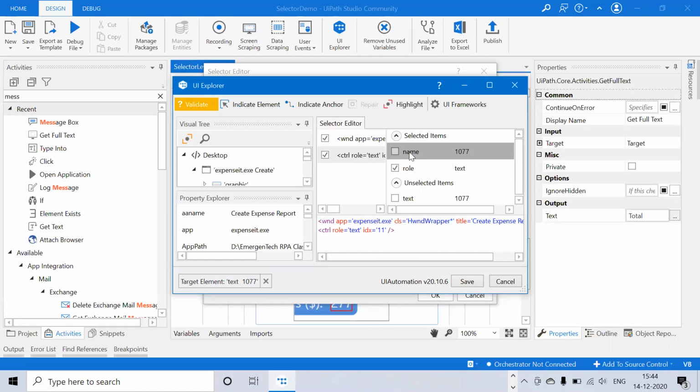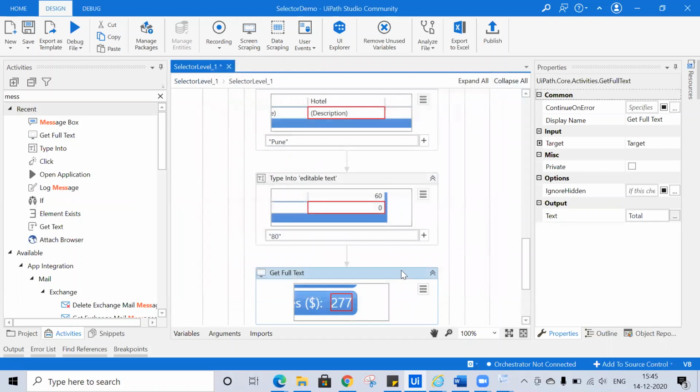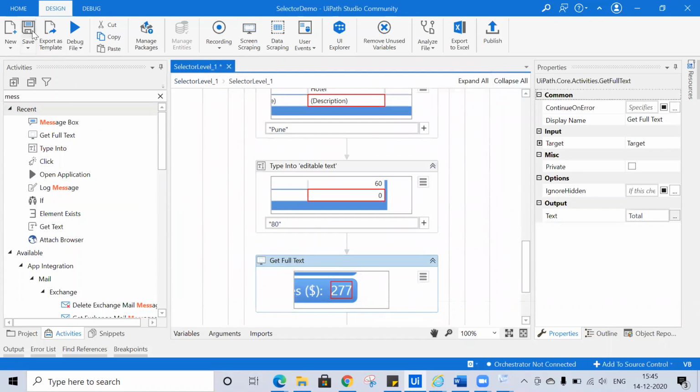I'll uncheck this name because this value is static and it's not the expected value which we want. And I'll save this. And now you are able to see the selector is right. I'll save this one and we'll check how it works. I'll save this one again.